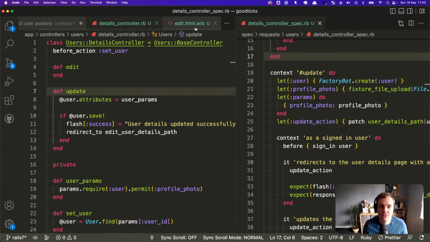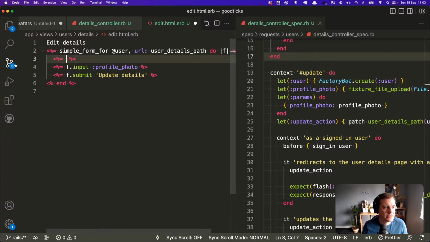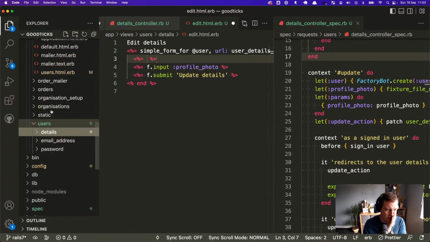And in our view here, there's a helper somewhere, isn't there? I haven't really used Active Storage a lot in day-to-day use, so I can never remember anything.